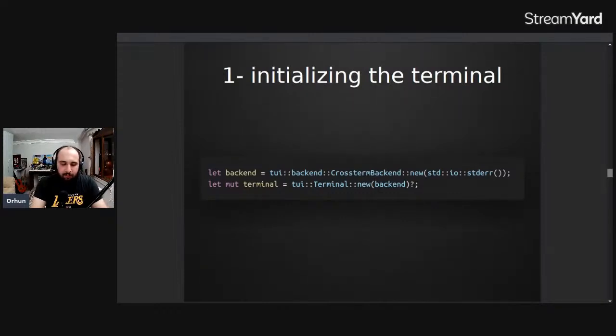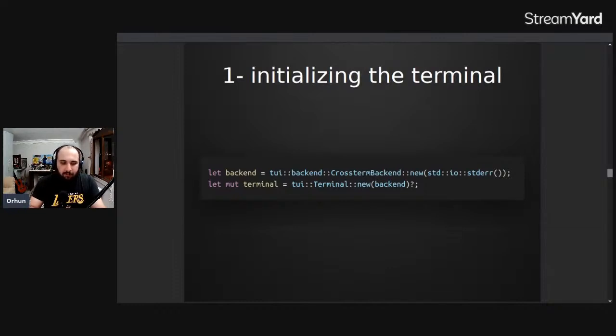But I had some problems with the std out before, because, for example, on my GPG TUI app, there's a flag called select, and if you run the app with this flag, when you press enter while the app is running, it will exit the terminal interface and print out the selected key. So while I was using the std out for the backend, I was using the std out for the output as well.